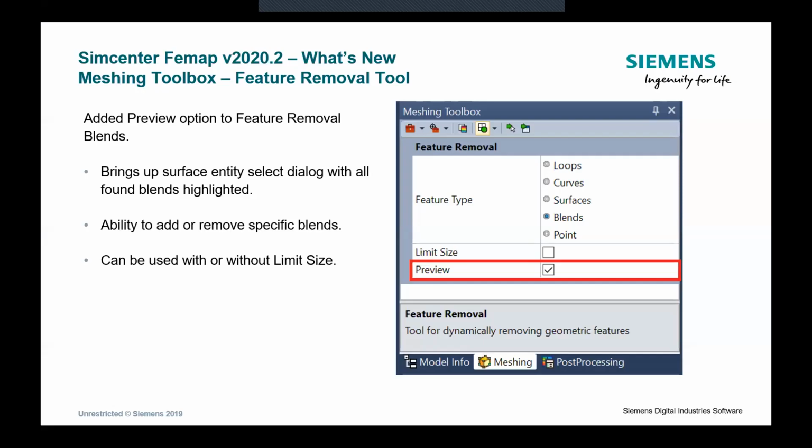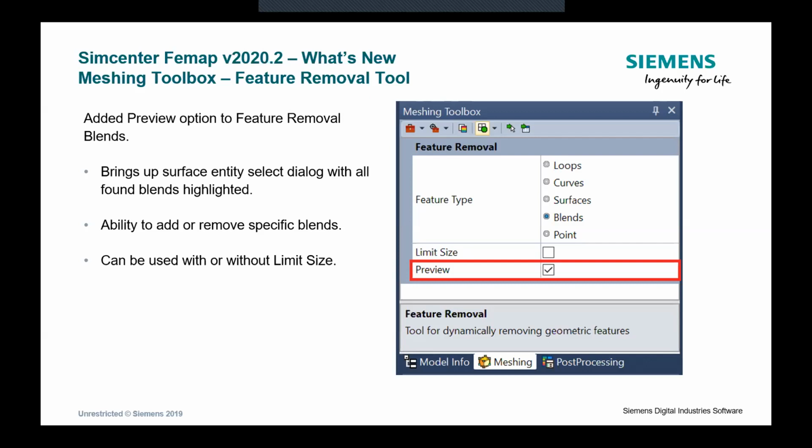Meshing. One thing that we've added relatively recently in the feature removal was the blends. I think it was 2019.1 or 2020.1, we did a big upgrade of the way that we did blend removal. We would try to remove them all at once. Then we went through finding chains of blends one at a time, and then trying to remove them. And then we ran through that step again, because it's sort of an order of operations sometimes with blend removal. So we basically added a lot more robustness to getting rid of blends.